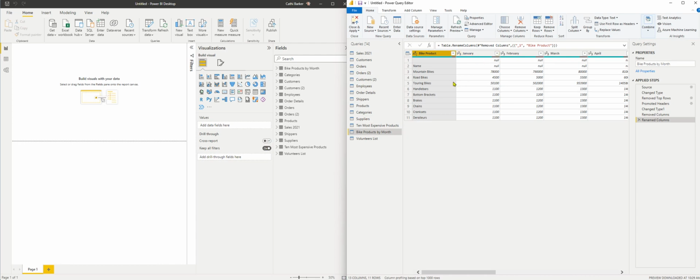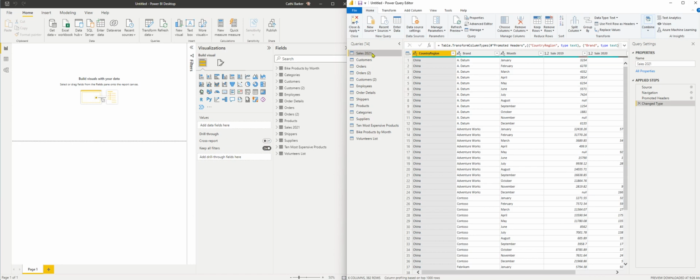So for example, we've got a query here called Sales 2021, and I want to rename that Sales 2019 to 2021. So one way is to go to here in the properties and just rename it in there and press enter. And so I've renamed that query. Another way, of course, is to right click and simply rename it that way, or to click it and press F2, which will allow you to rename it also.